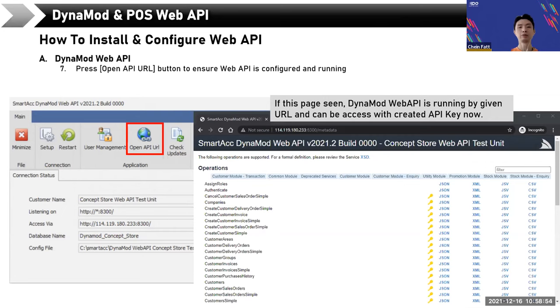But on some PCs, maybe locally, you cannot open it, it cannot show. Maybe you can copy this one just now, the host or the public IP and the port as well. Maybe you can test on another PC to make sure whether it is correct or not. Because on some PCs, the local test may not be able to access. So this one depends on the internet vendor setting up the router. So if you cannot, make sure you open it on another PC, or you can use your phone browser and put in this link with the port as well.